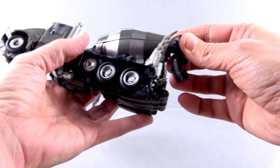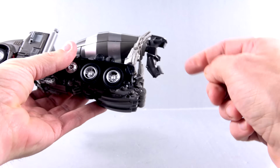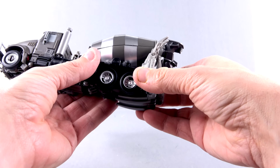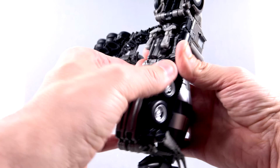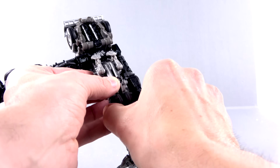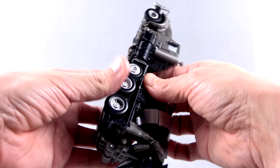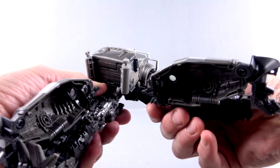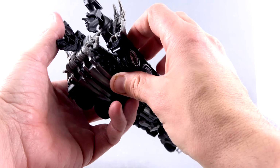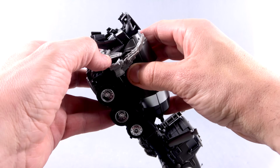Now, this is a little bit tricky to do, but you have a small gap right here that these little feet pieces have to slide into. So bring that around and then give this all a good squeeze, locking everything underneath here along the outer section of the wheels. So make sure it's like that. And then again, bring this around. Can get that out of the way. And bring this up. And again, fit that foot section through there.